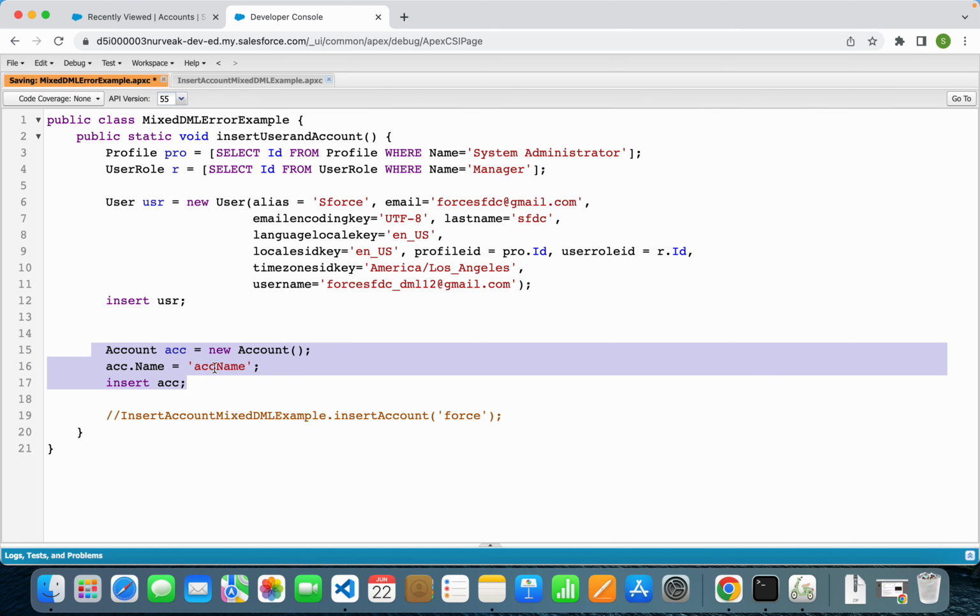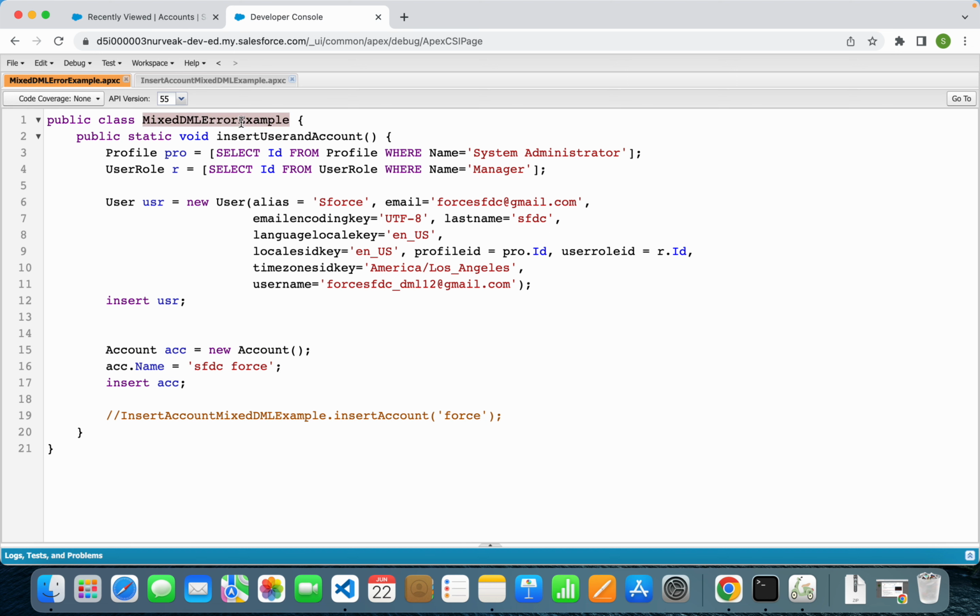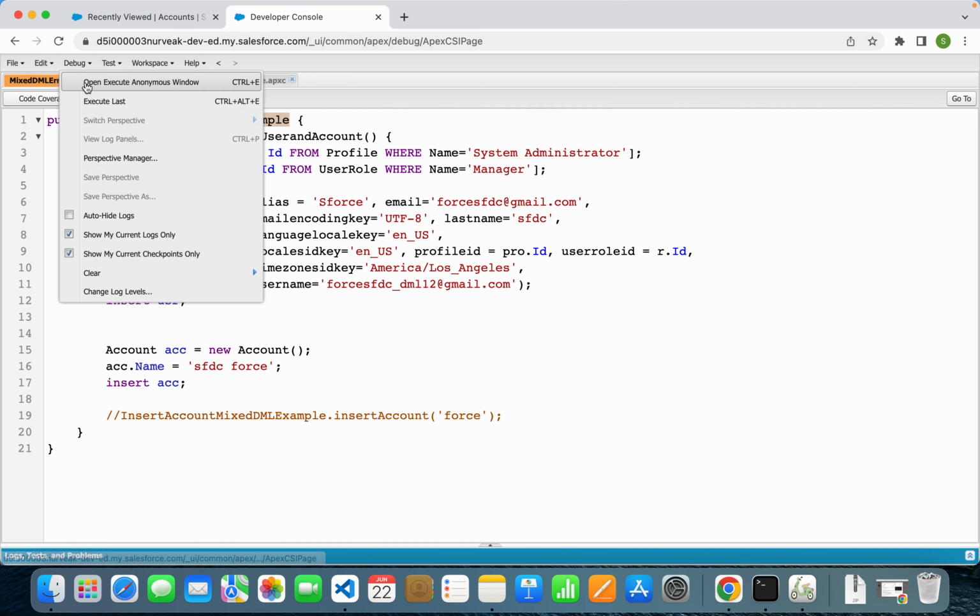So I'm inserting the account as well. While I execute this, I should be getting the mixed DML error, because we are performing DML operations on setup and non-setup objects together in the same transaction.